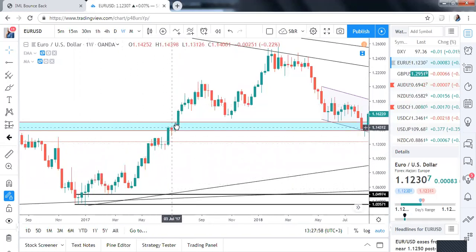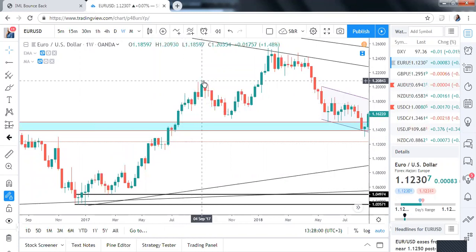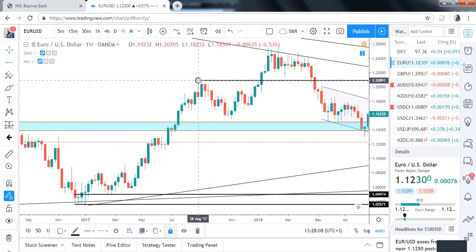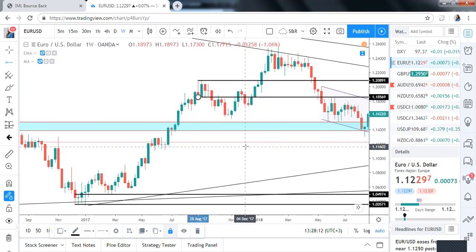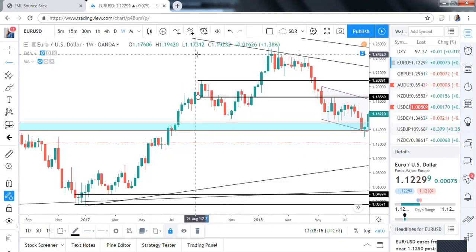So we came all the way up here to our swing high, and we're looking for the highest candle here as well. Remember, we're going to take the high and the low of that candle. So this is the high here by the wick, and this is the low here. This candle has no body, no wick, sorry.